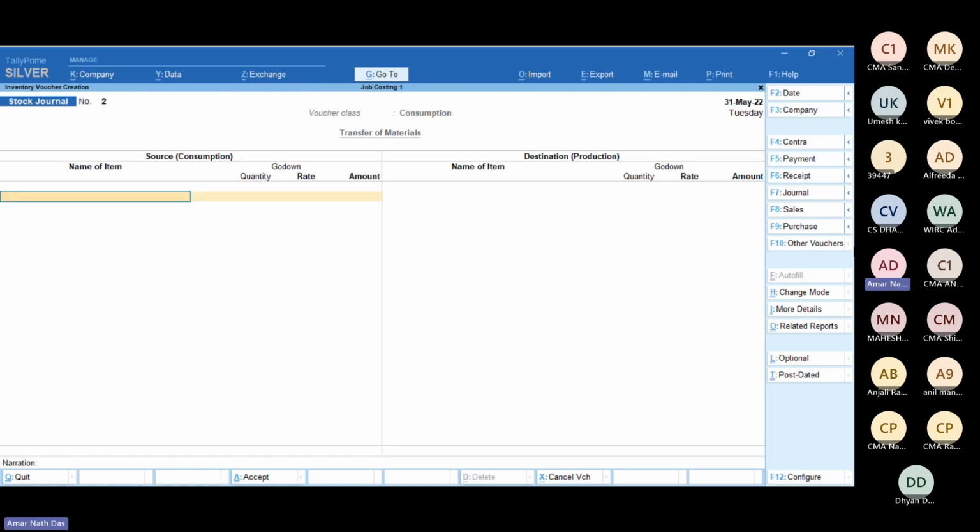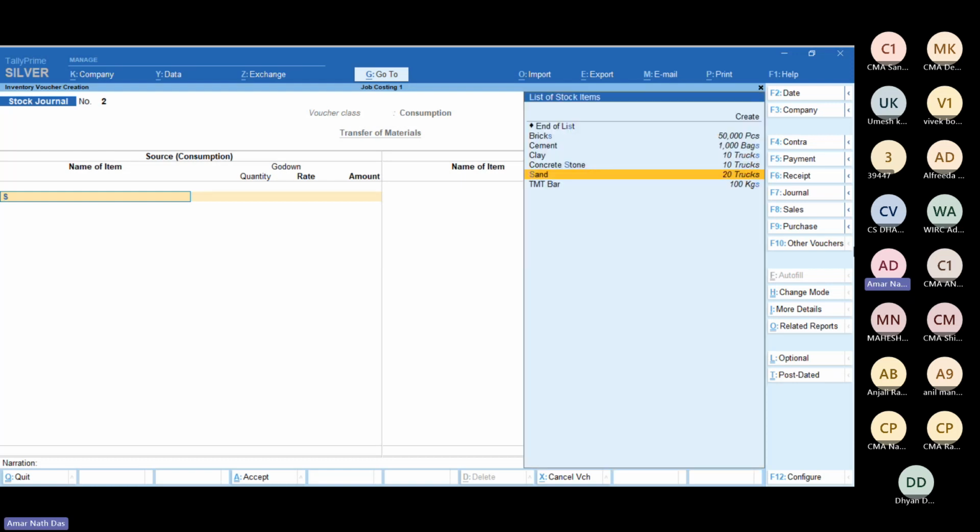Okay, this is the second stock journal. You may see it has been shown on the top left corner. So, consumption entry. This is the source of consumption. Every item has been consumed from the building project. Remember, from the building project. So go down, it is considered as building, and nothing will be left.